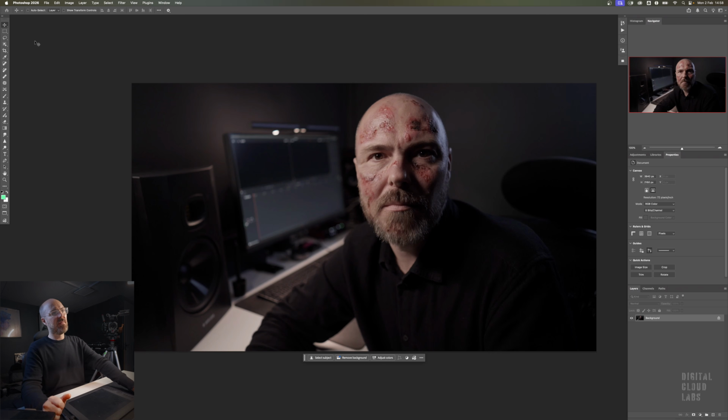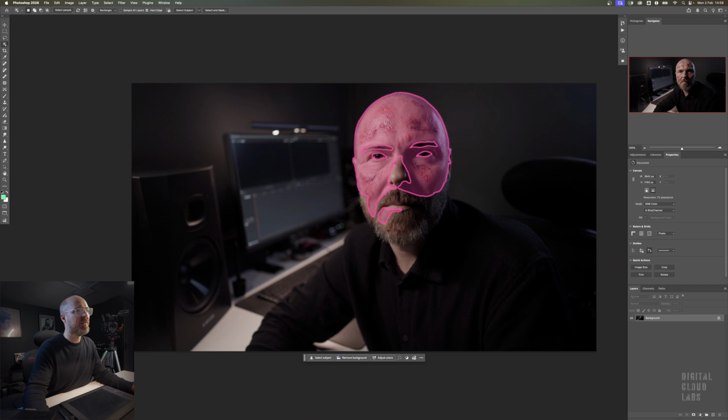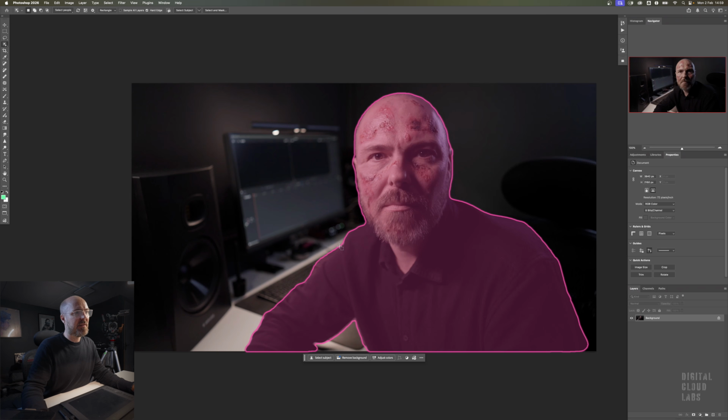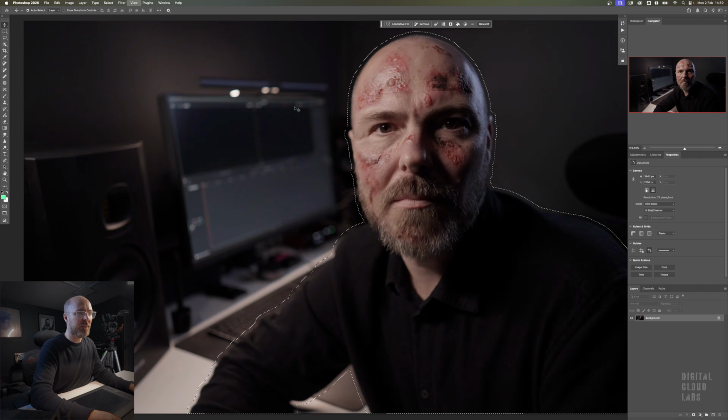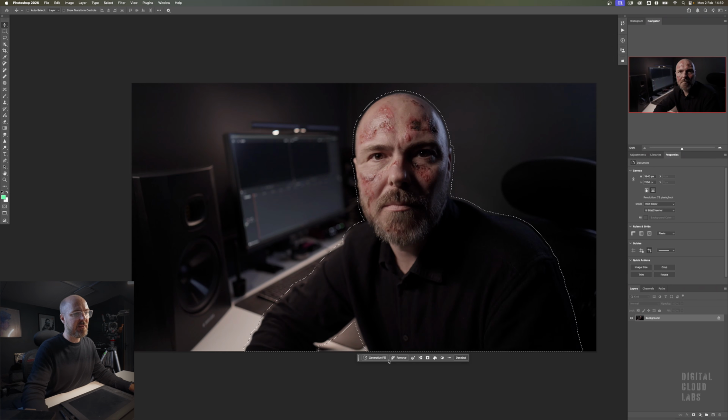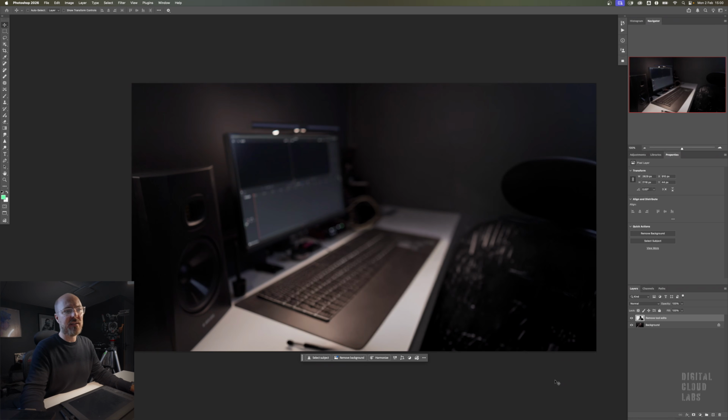So here we are in Photoshop. The idea is that we're going to remove the foreground person and generate a clean plate to be able to work from. So using this selection tool, I can come down until it goes to the edge and make a click. It's quite close to the subject, so I'm going to come over to Selection, go to Modify and Expand by roughly 20 pixels. And then I'm going to come down here to Remove, click it and see what we get. This is good enough for what we need, because in the video footage I'm going to be sat in front of the table anyway, so this is fine for us for now.